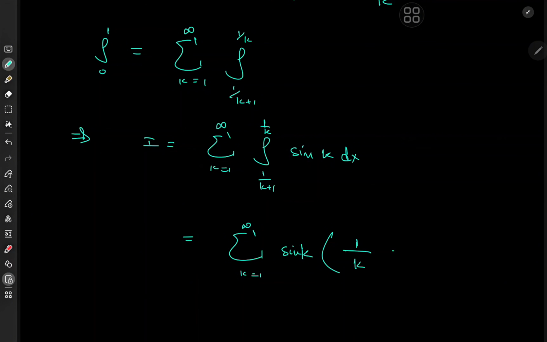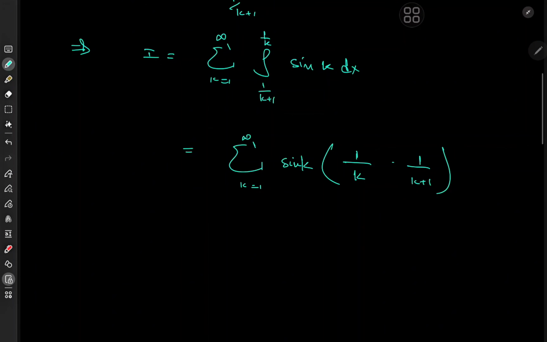So that is 1 over k minus 1 over k plus 1. Oh, terribly sorry about that. And I'll just multiply out the sine. So that gives me the sum over k from 1 to infinity of sine of k over k minus sine of k over k plus 1. We've actually let a couple of sines out this time. Or was it the same sine that is now cloned? I guess we'll never know.